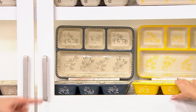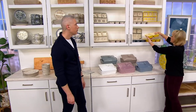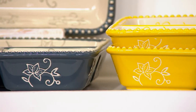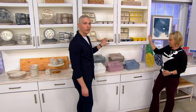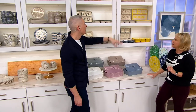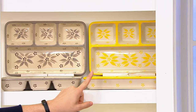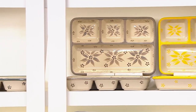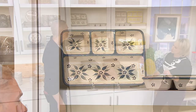We also have Floral Lace in gray and Floral Lace in yellow. And not to disrupt everything, but I did want to show you — especially if you're picking up multiple sets — they're going to nest inside each other, so you don't have to worry about stacking these. If you want four or six because you want to use this as a way to serve, this becomes your dinnerware. Not just for serving your own dinner — I also think about entertaining, like a cheese plate and all the other accoutrements. Up over here we have Old World in yellow — very limited, only 300. Here it is in the taupe, 800 to go around. And then the gray — just a few more to go around. I love the feel of these, Tara. They're nice and weighty.